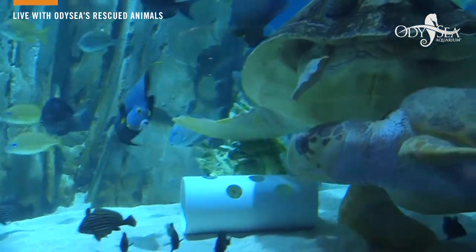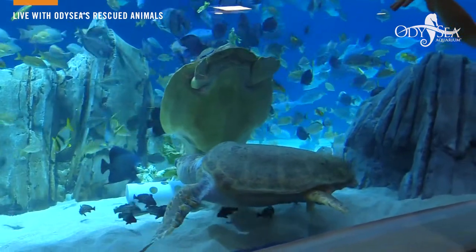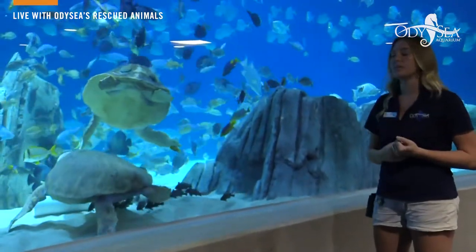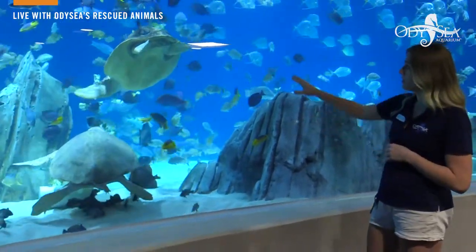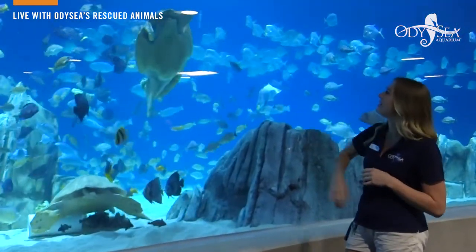You can see that Forty actually has perfect buoyancy while Charlie's butt stays a little bit up on the surface — that's because of that boat strike. That's actually a really common wound for turtles. They'll get struck by boats, they'll get caught in fishing line. Bubble butt is a very very common rescue situation, but thankfully we figured out that putting weights on the back of them helps the turtles get a little bit more comfortable in their environment.